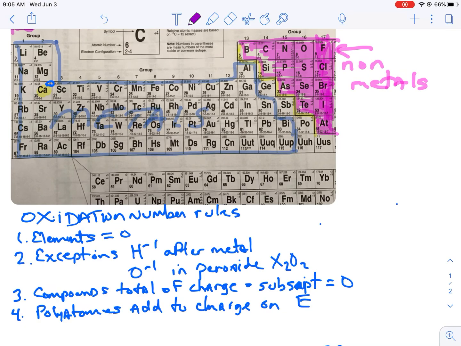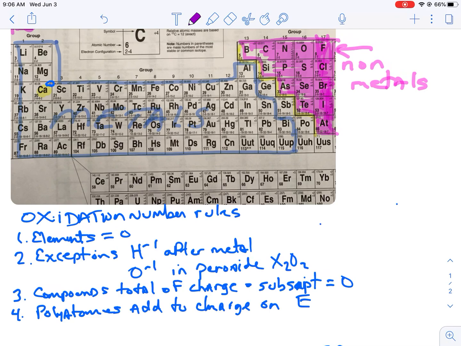Hello, today we're going to be looking at a review of oxidation number rules. This is something that we did way back in formula writing, like for instance how to determine the Roman numeral to name a compound. For instance, like copper Roman numeral 2 sulfate is actually using rule number 3 of the oxidation number rules. Like, how do you know it's copper 2 sulfate and not copper 1 sulfate?